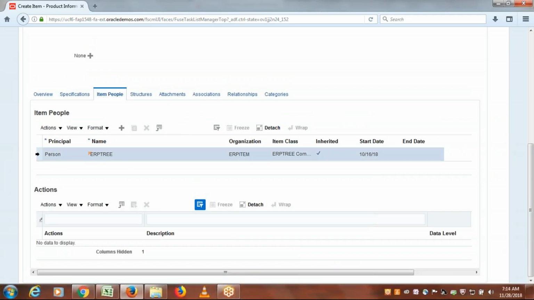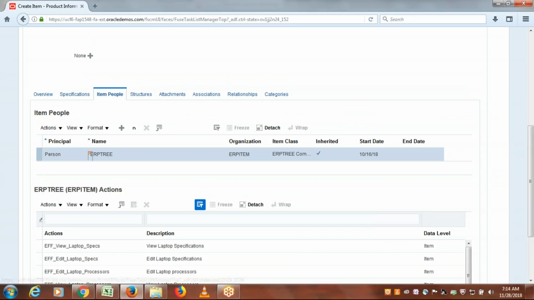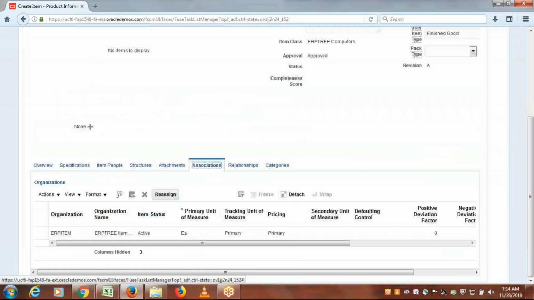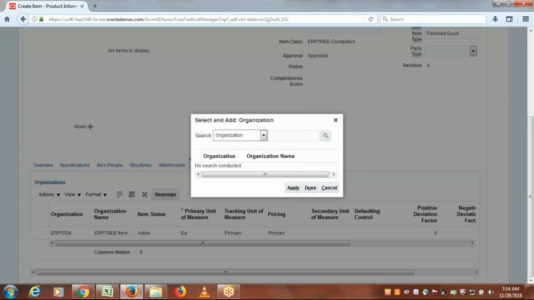So even if you place the cursor, you could see all the permissions the system has already taken. The only point here is we have to assign this item to our inventory organization.